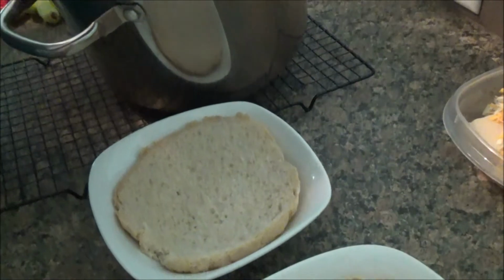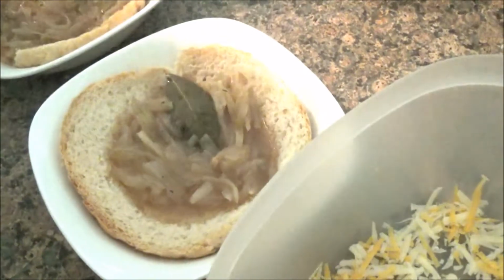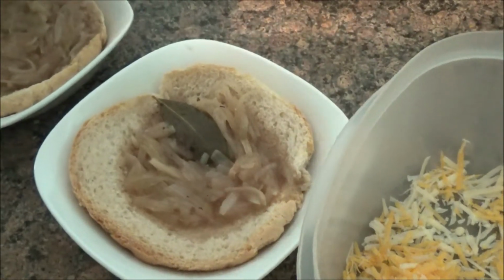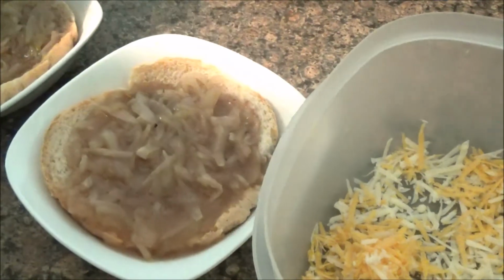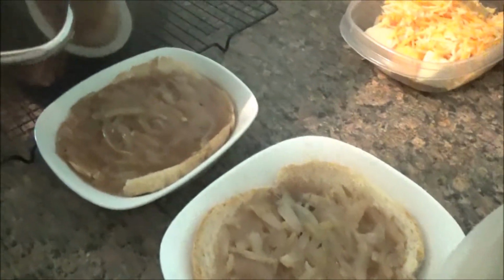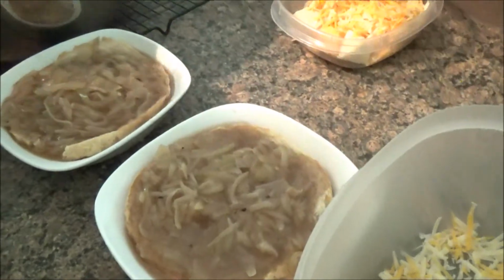Now I'm not gonna go all authentic with this. I don't have French onion soup bowls or anything like that I can put in the oven to melt the cheese. So I'm just gonna ladle some of the soup onto the bread and then put the cheese on top of it. And a lot of it's gonna melt.